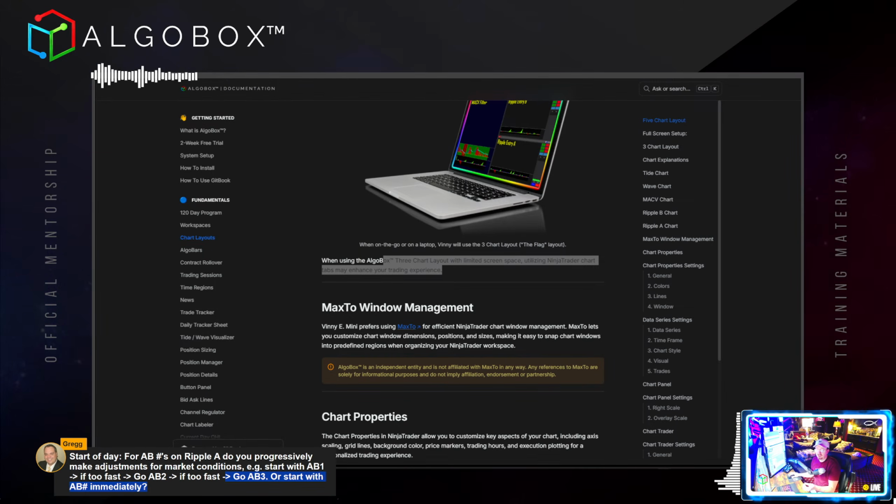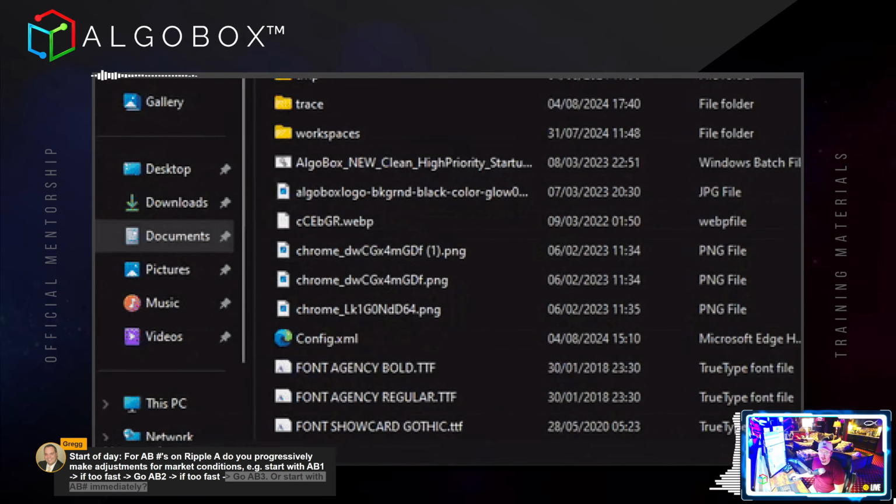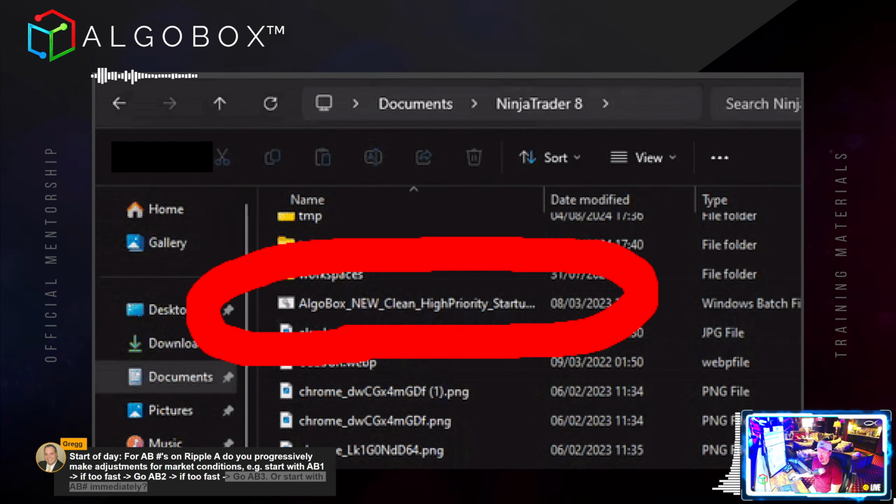Now, every single morning, this comes to our performance launcher. Inside of your NinjaTrader 8 folder, we have created and provided you this little bat file right here to launch every morning to make sure that we have cleared the cache, cleared the data off your charts, getting new data every day. I literally launch this every day. People are like, oh, do you run it every day? I run it every single day. I don't think you should start NinjaTrader without running this in the mornings on a startup day. Ever. Always run this for your first start.